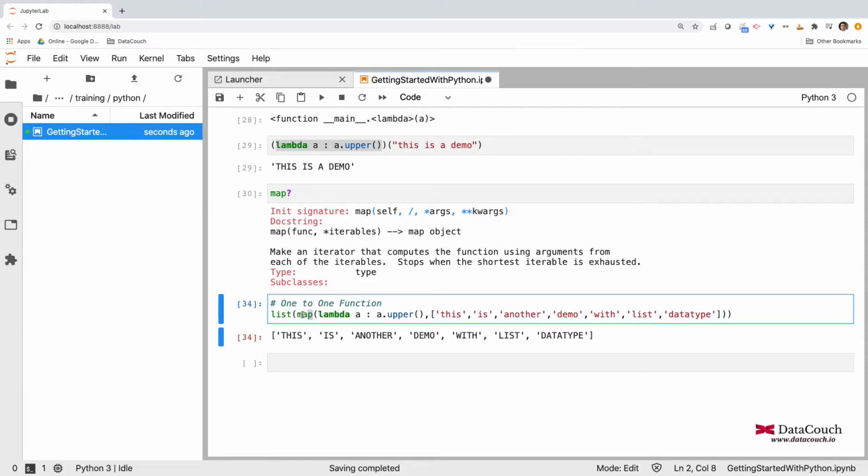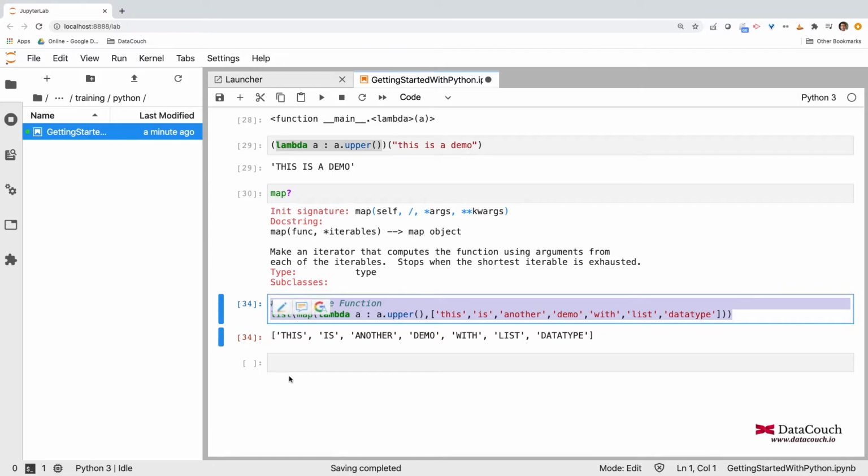So what we did here: we have one function, the map function. We are passing another function as an input to this function. When functions can be passed as an argument to another function, then it is called functional programming. And you can see functions are treated as first class citizens here. So we have a one-to-one function. When I say one-to-one function, that means our input is having 1 2 3 4 5 6 7 elements. These 7 elements are going as an input to the map function, and the output also has 7 elements. So that means it is a one-to-one function.